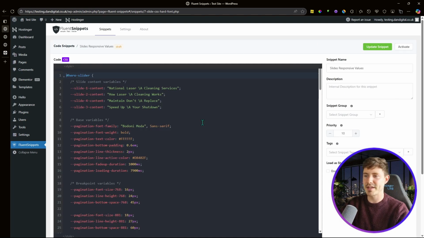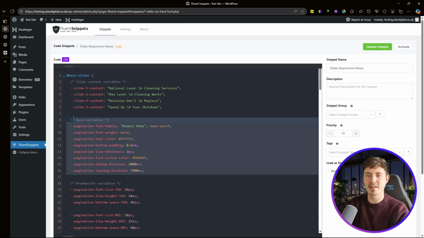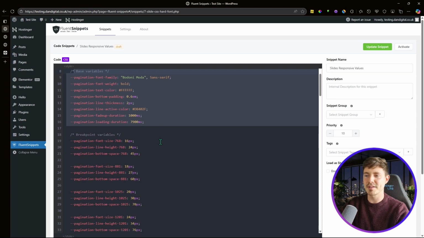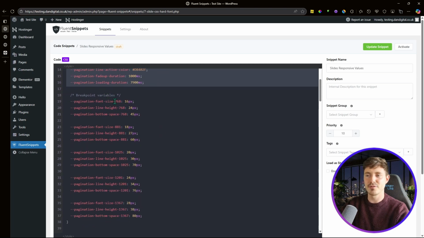So it's exactly the same, but what I've done is I've removed font size, line height, and bottom space from our base variables. And what I've done is I've set them up here to relate to each screen size. So this is mobile, landscape, and tablet portrait, tablet landscape, and so on. And what you'd want to do is individually set values in each of these.